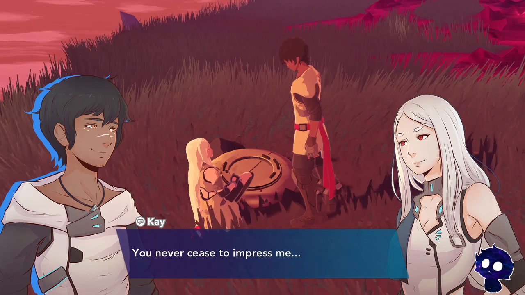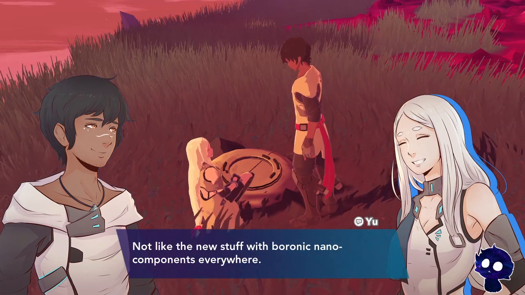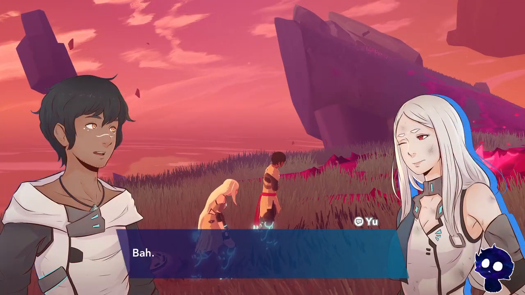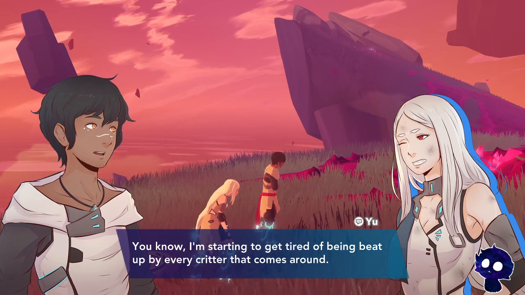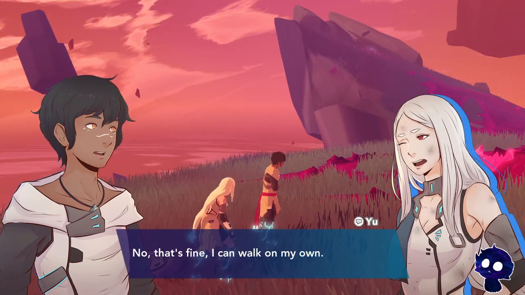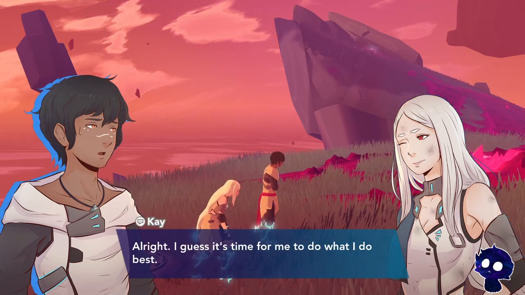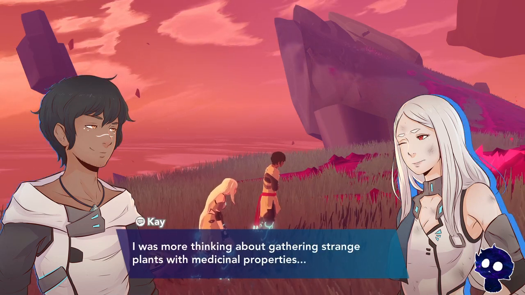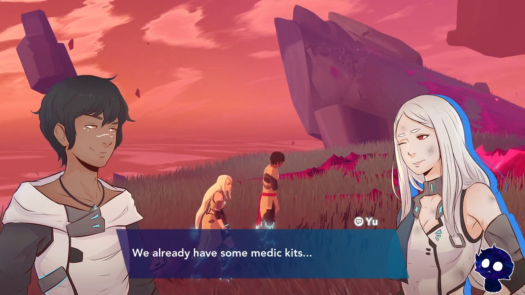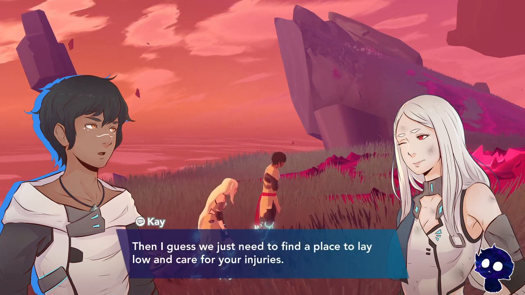You never cease to impress me. That's nothing, really. These old machines are plain and simple astronautical engineering. Not like the new stuff with boronic nano components everywhere. You... are you okay? Ugh. You know, I am starting to get tired of being beat up by every critter that comes around. Should I carry you? No, that's fine. I can walk on my own. Although if you have some heavy-duty pain meds, I wouldn't turn them down. All right. I guess it's time for me to do what I do best. Snuggle? I was more thinking about gathering strange plants with medicinal properties. We already have some medic kits. Oh yeah, we do. Then I guess we just need to find a place to lay low and care for your injuries.